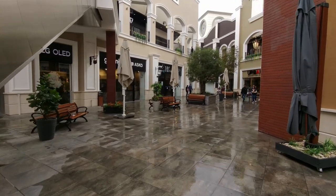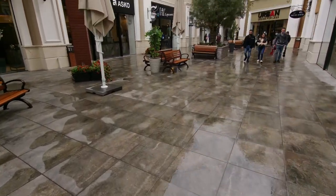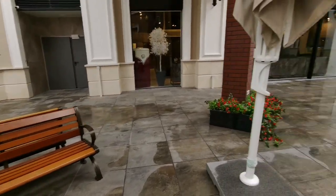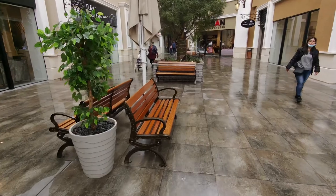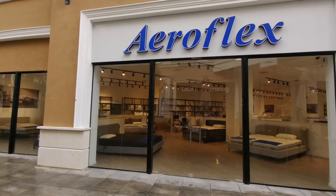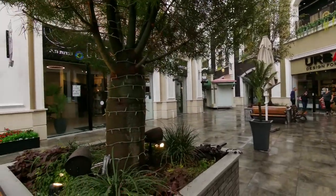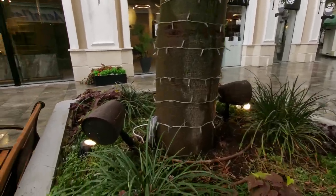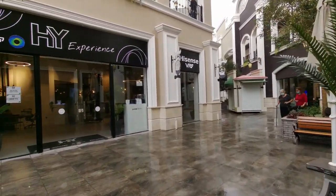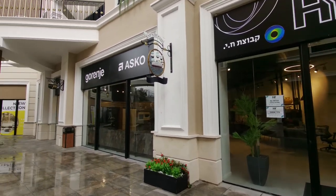Recording this on a Friday. We've just had the first significant rainfall of the winter — it's been fairly dry so far. It's a very nice outdoor-themed mall; they've got plenty of places to sit and live entertainment — a little band on a stage behind me. This place is really intended for design, that's what the D stands for in D-City, but it's got that American shopping center feel with music from outdoor speakers. It smells a bit like a hotel — a really high-class experience if you're looking to design your home in Israel.